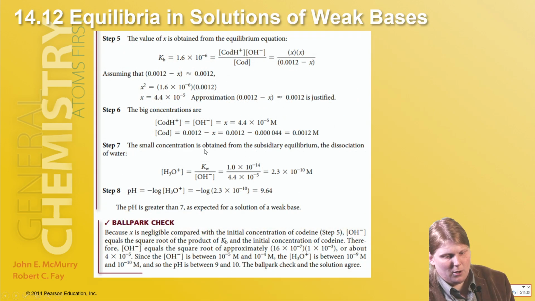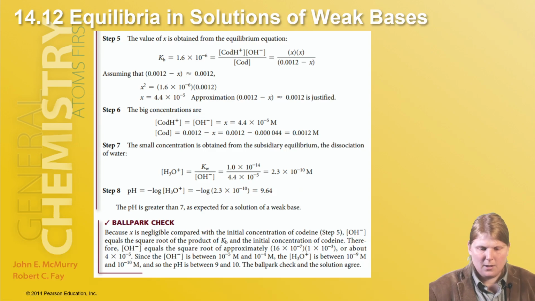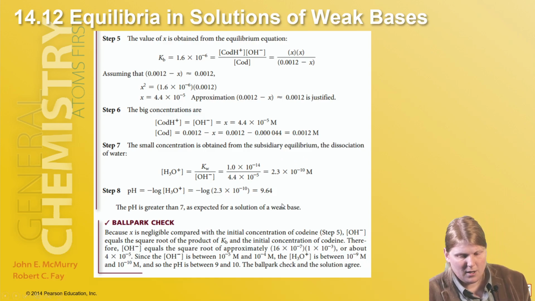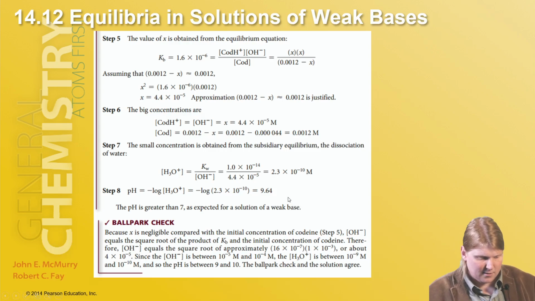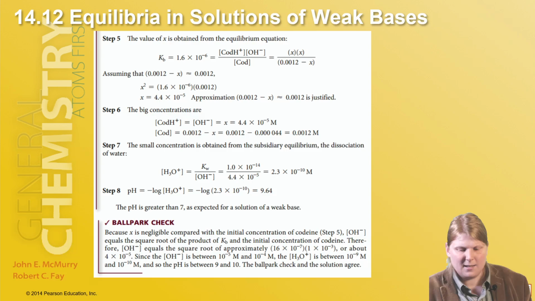And then we work through all of this, and the pH is greater than 7 because it should be, because this is a base, right? When I add a base to water, I make the pH go up. When I add an acid to water, I make the pH go down. That happens all the time. It's just, is it measurable? Is it significant? But that should happen. I should see something that's like an expected answer. If I add a base to something and the pH becomes more acidic, that's just not possible. That doesn't make any sense.